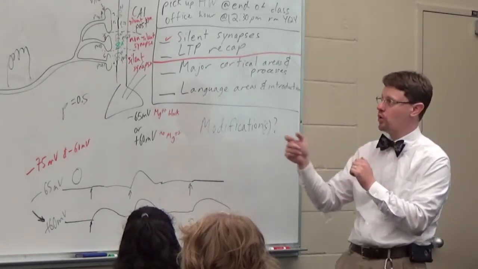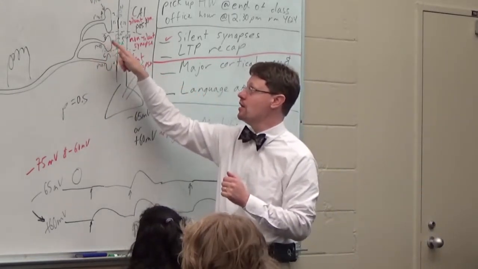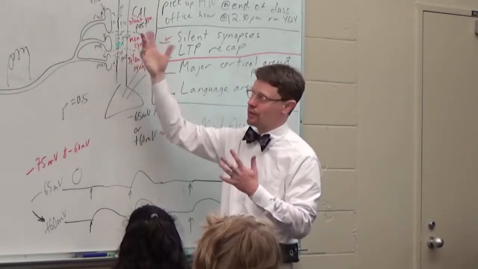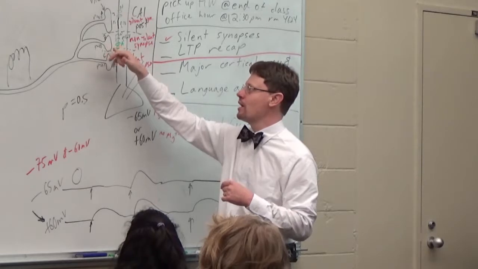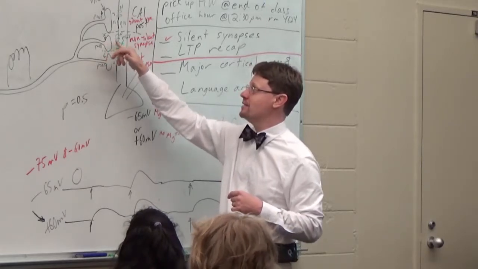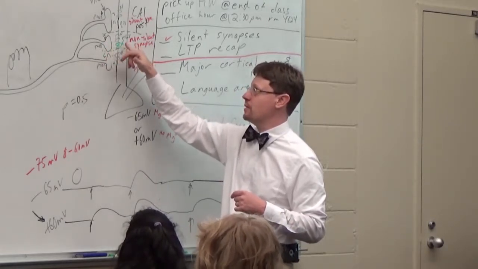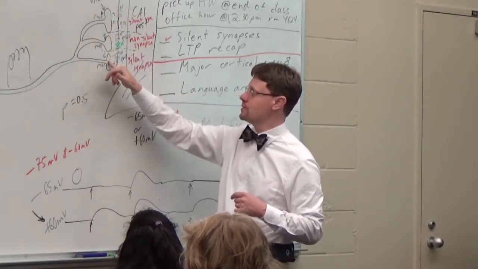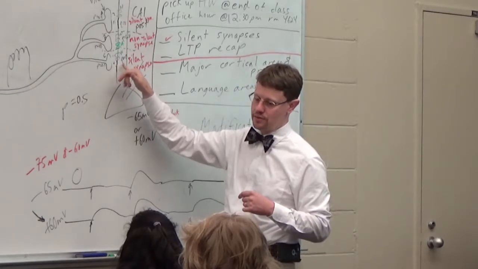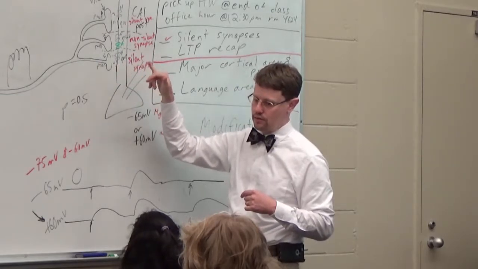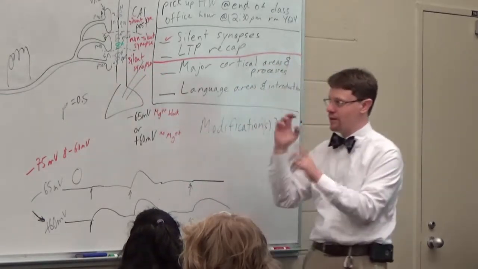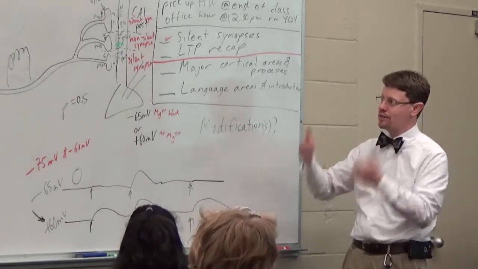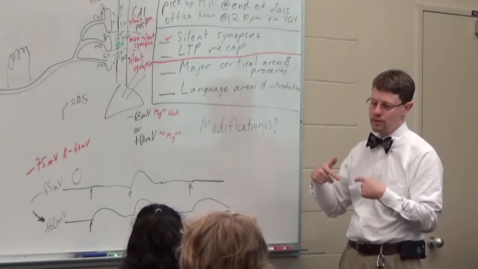But that's a coin flip. So every time there's an action potential, this flips a coin, this flips a different coin, this flips a different coin. Not really, but we can sort of model it that way. If this one comes up heads, then we get neurotransmitter here, and we see a response. If this one comes up heads, we get neurotransmitter, but we don't notice it. And they're independent coin flips at each contact. Every time there's an action potential, each one of them does its own little coin flip.